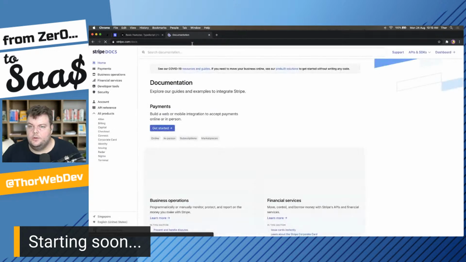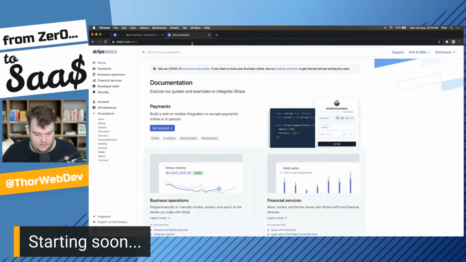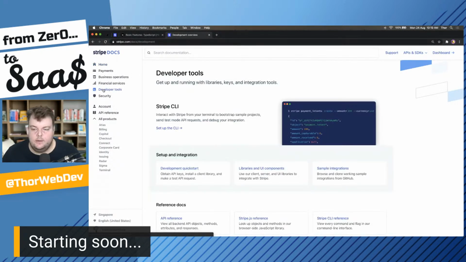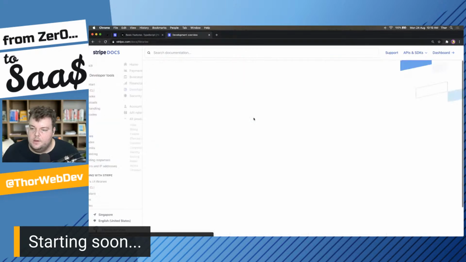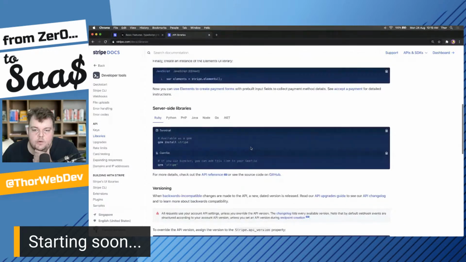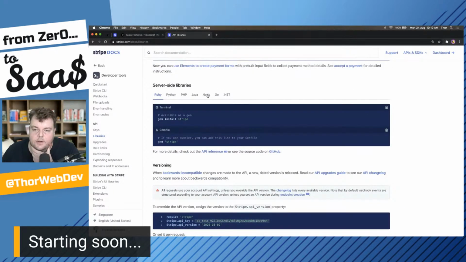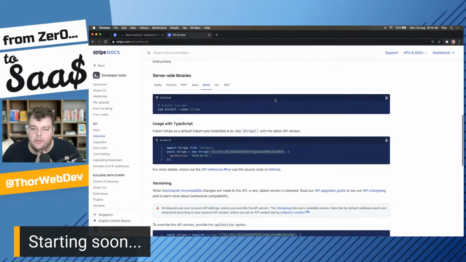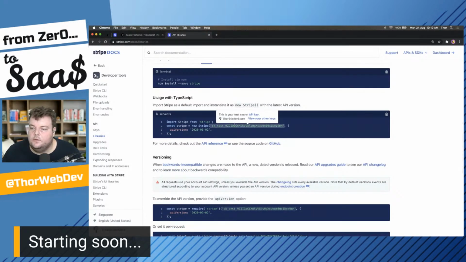So to answer that eventually, the Stripe docs here, and if we go to developer tools, there's some good stuff. So libraries and UI components. And here we got the server-side libraries. And so we're using Node, TypeScript with Node.